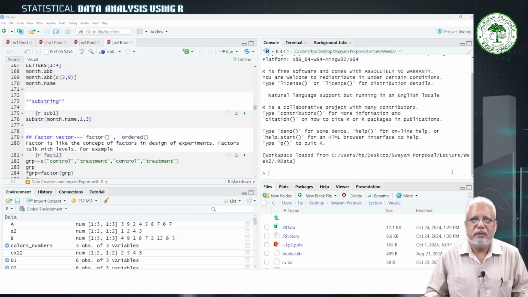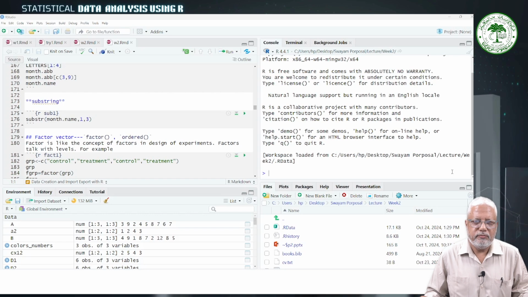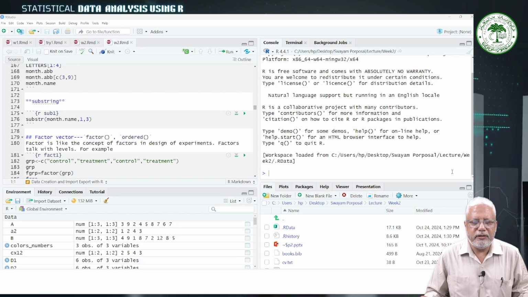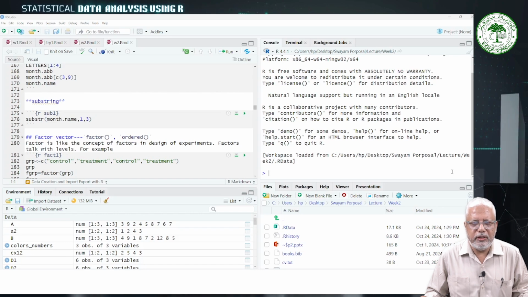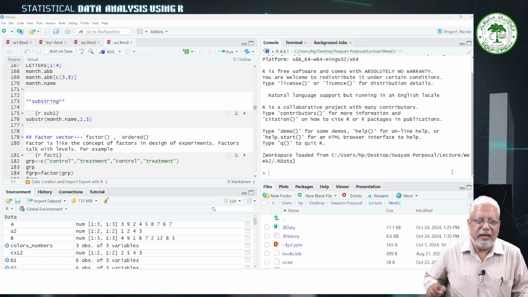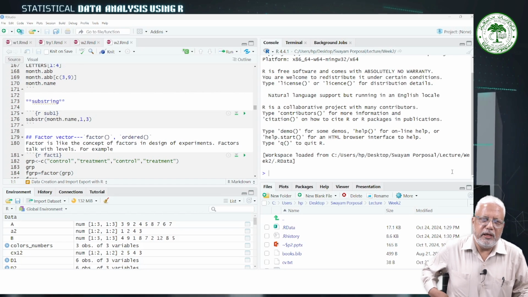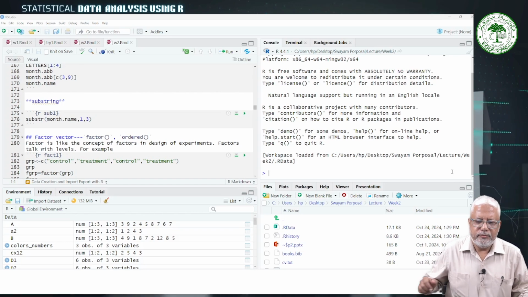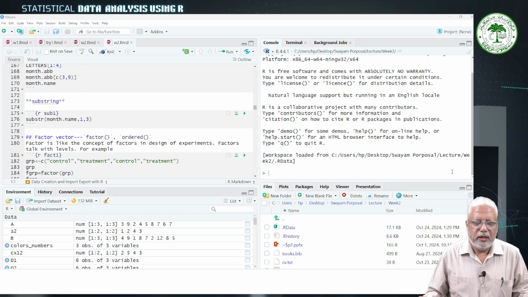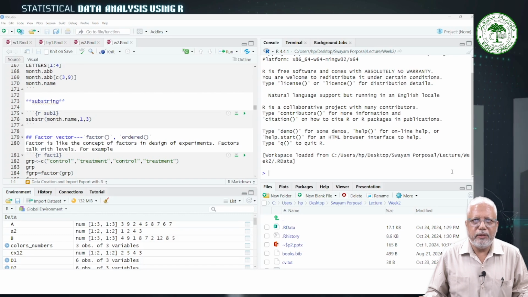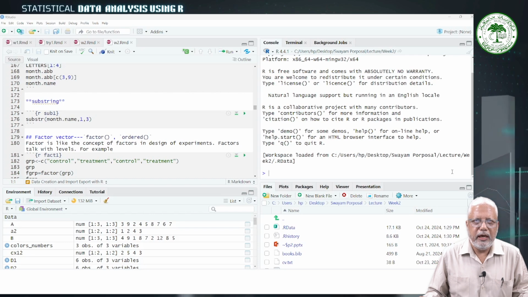For example, gender is a factor and it has two labels, male and female. Similarly, income is also a factor because it is a categorical variable. Income could be low income, medium income and high income.